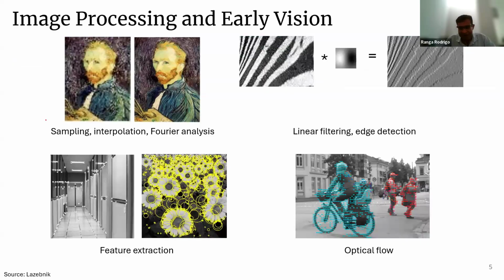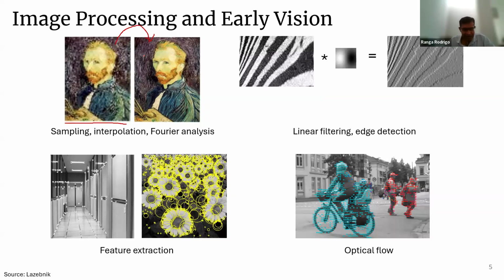Okay, so let's briefly talk about the early vision and what are the techniques that are important in very classical kind of early vision. And then we will move on to other techniques. For example, in this case, you can see some image. It's a famous image actually. So now it is of low resolution, you can see. Now we want to make a high resolution image.